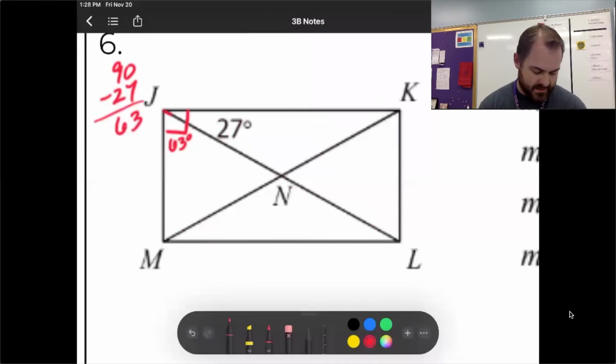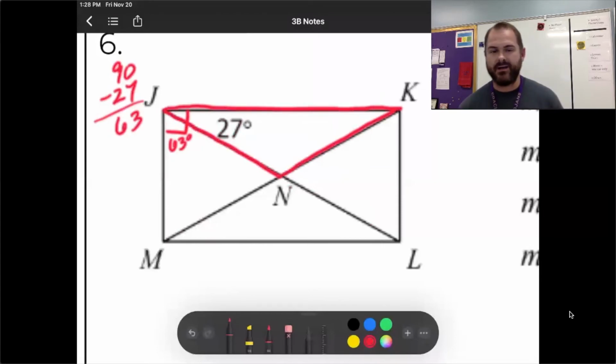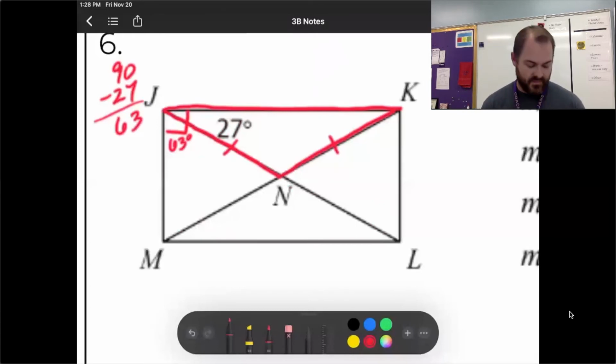Because this triangle is here, shape kind of looks like an envelope. But because of that triangle, I know that it's formed by two parts of the diagonals. The diagonals of a parallelogram bisect each other, and the diagonals of a rectangle are congruent. So I know that JN has to be congruent to KN. And that makes that triangle an isosceles triangle. And in an isosceles triangle, these two angles are congruent. So that's 27. And because I have congruent triangles here on the top and bottom, these would both be 27s.